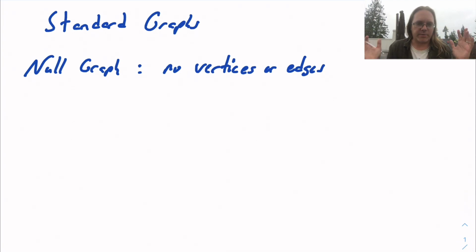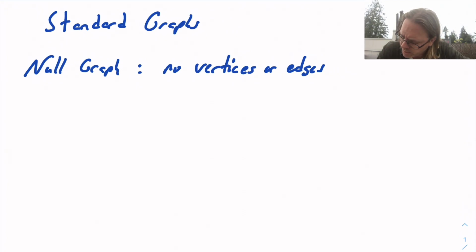This probably isn't bothering anybody, but I just want to get it out of the way once at the start. So throughout the rest of the course, whenever I'm stating a theorem or whenever I'm in the context of a proof, I'm generally going to be assuming that the graphs in question are not null. It's because the null graph is sometimes an exception and it's annoying to deal with, so we'll just throw it away at the start. And that's all I want to say about that one.